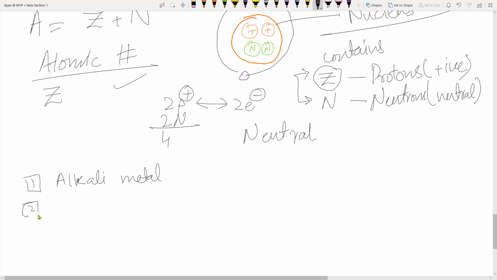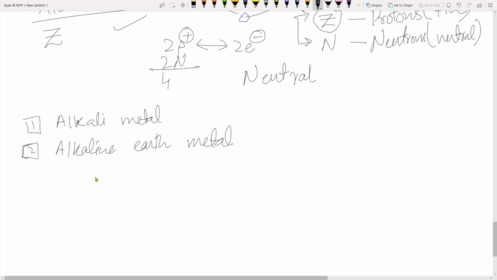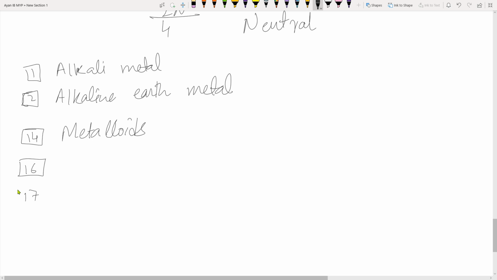Number two group, we have alkaline earth metals, mostly found in earth as well, in some solid form, in some compound forms. And then we had number 14. I highlighted that. Those are called metalloids, and why we call those metalloids, we're going to talk about. Then I picked up 16, which was of my interest. I'm going to give it a name in a moment. First, I'm going to go with the next ones, 17 and 18. And you know about 18.